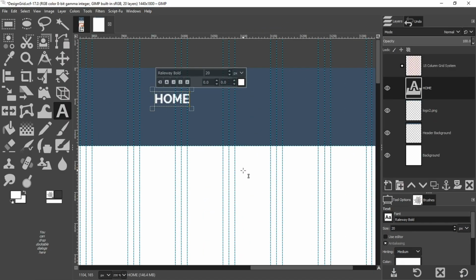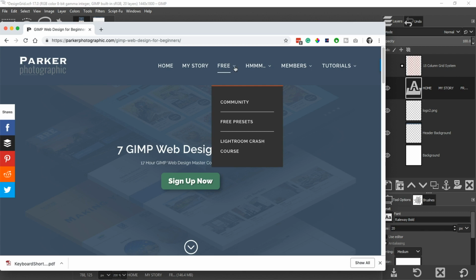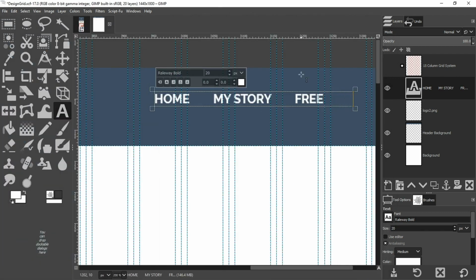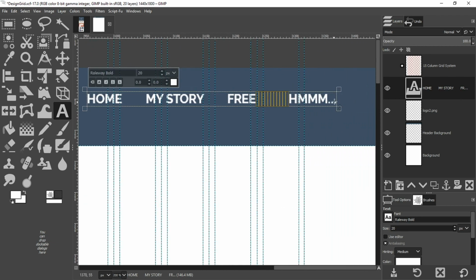Okay, all capital letters, and then I'm going to do 8 spaces. 8 spaces again. Now this time I'm going to do 11 spaces because we do have a graphic element right here we need to add to the navigation. I'm going to go ahead and make a selection right here so that I can copy those spaces and then paste them in so I don't have to click the spacebar 11 times.